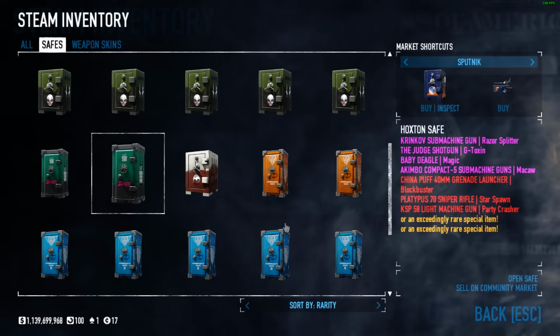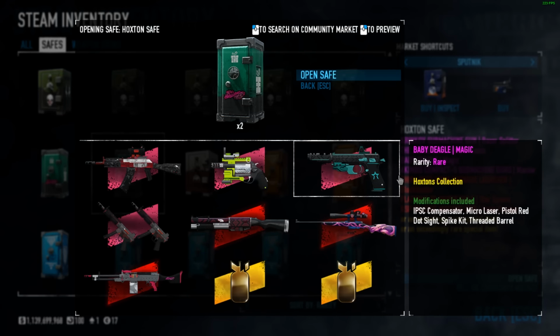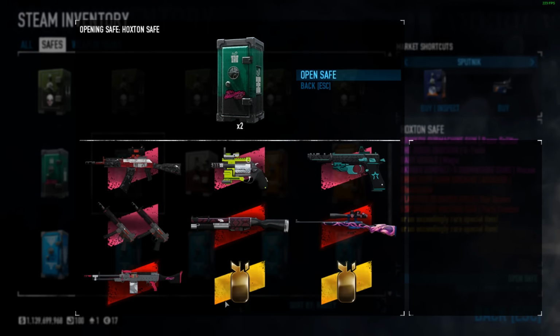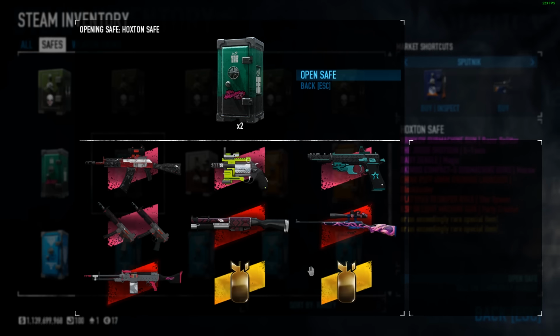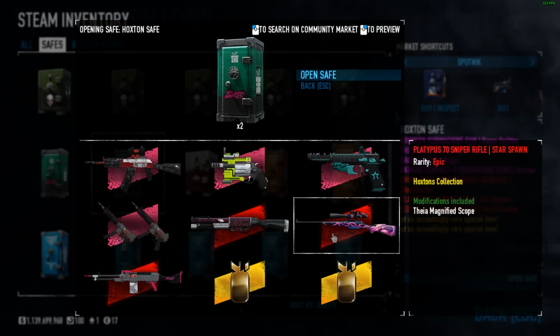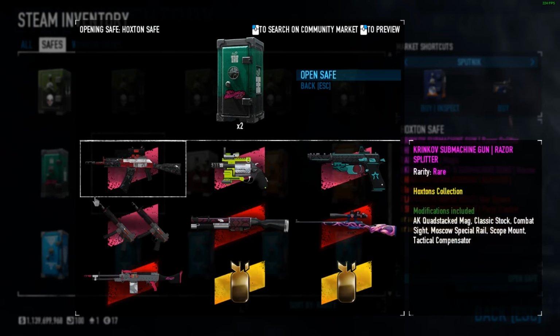Alright, and the last safe of episode 10. Let's open one Hoxton safe. Last time I got mint condition Party Crasher, which is epic. But as you can see here, there are only rares, epics and two legendaries. So nothing out of these is common or uncommon. So even though these are rares and epics and so on, the value on these skins is not as high as other epics, which is to be expected.